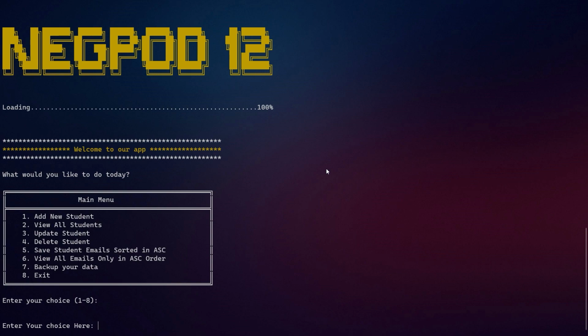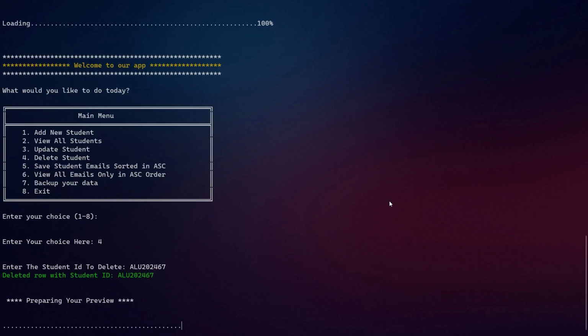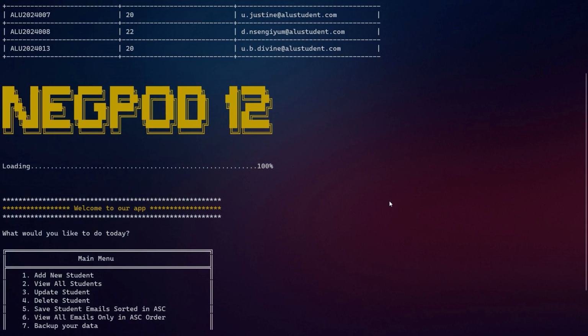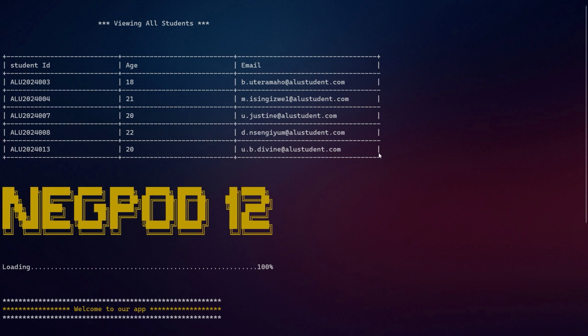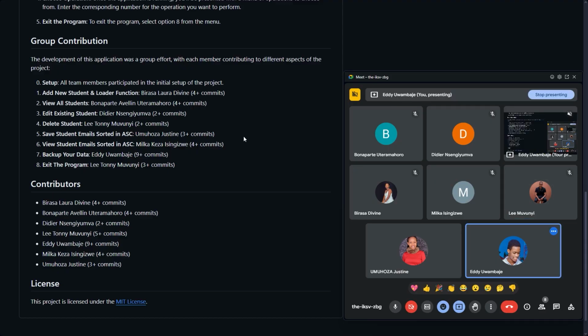If my colleagues would help me by entering the correct ID, it will remove the ID of the student that was filled in. As you can see, the student has been removed from the list above.